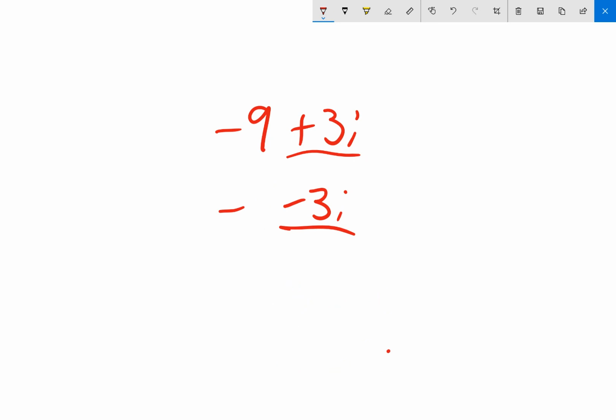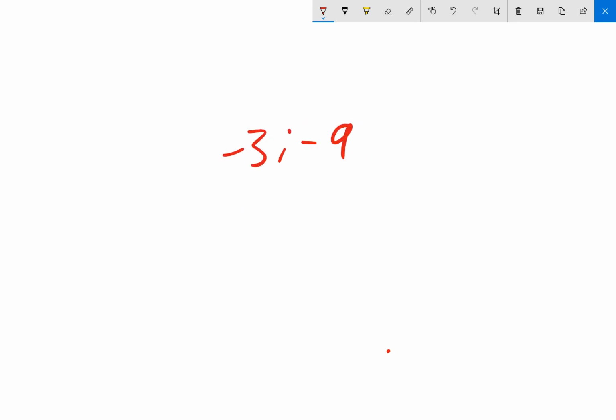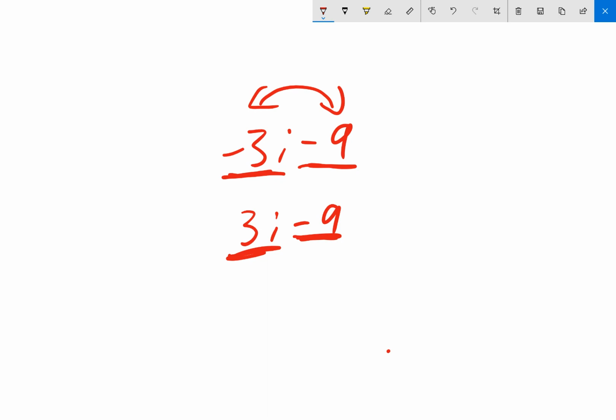Sometimes they try to trick you and write these backwards. For example, you might have -3i minus 9, and its complex conjugate would be 3i minus 9. Again, the real part, which is -9, doesn't change. It's only the imaginary part's sign that changes. Because this is written backwards, it's easy to get confused and mixed up, but just be aware of that. It's only the imaginary part's sign that changes. Okay, so number 4.